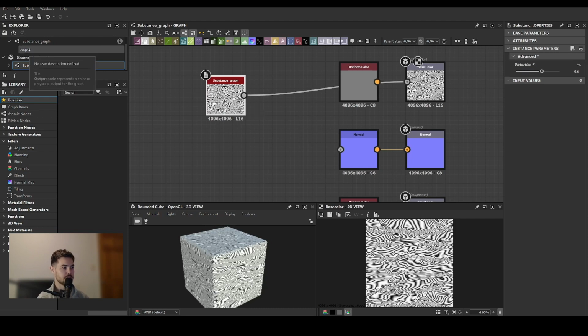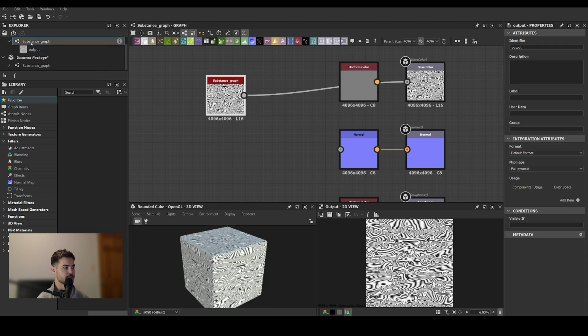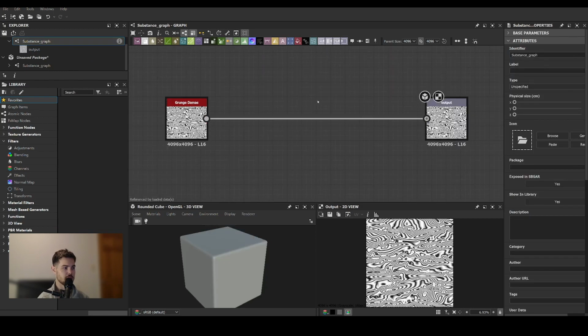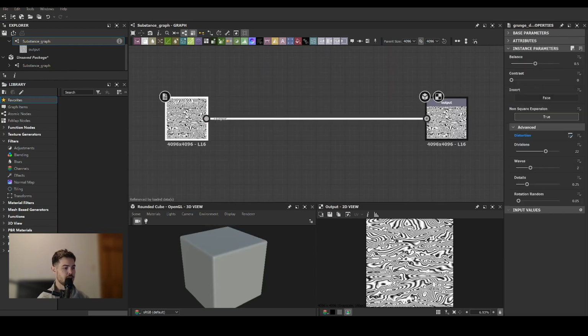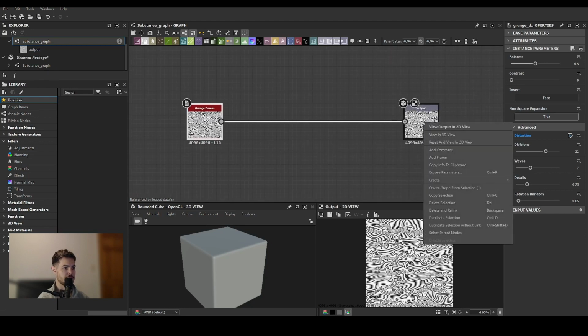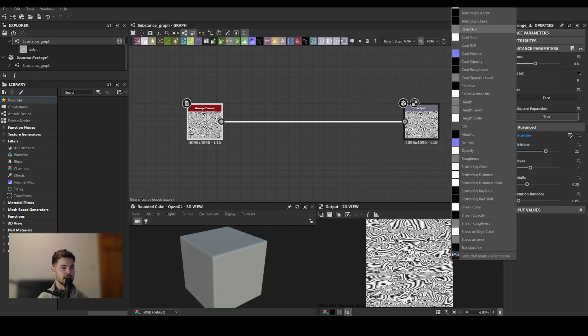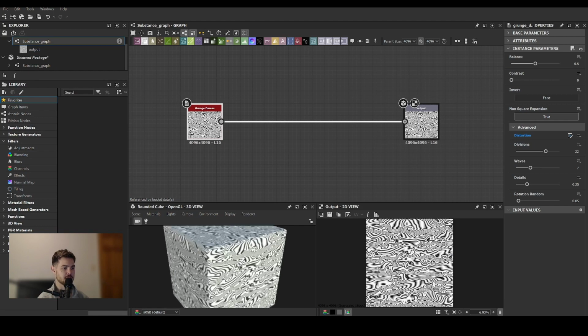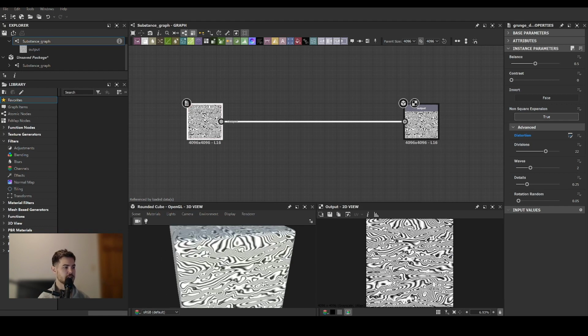So let's just go back to our first graph, and again, if we want to see this, we click on the node we're outputting, view in 3D view, and tell it just a channel. Base color for us works fine.